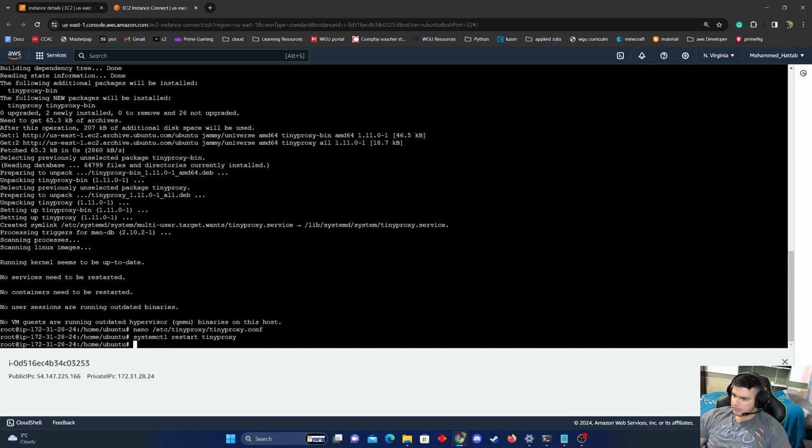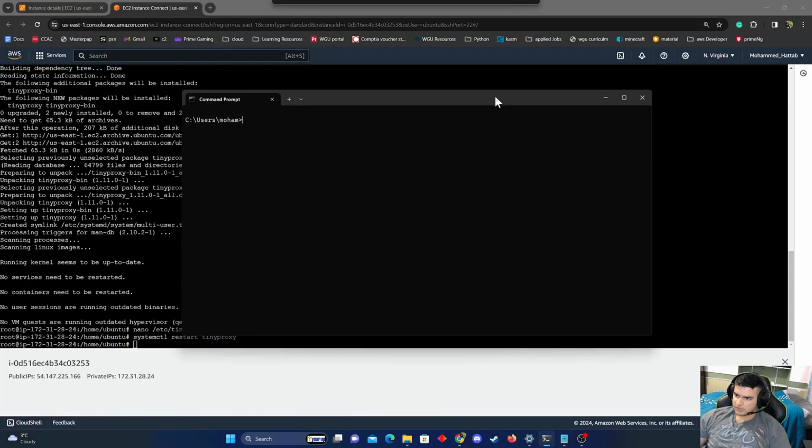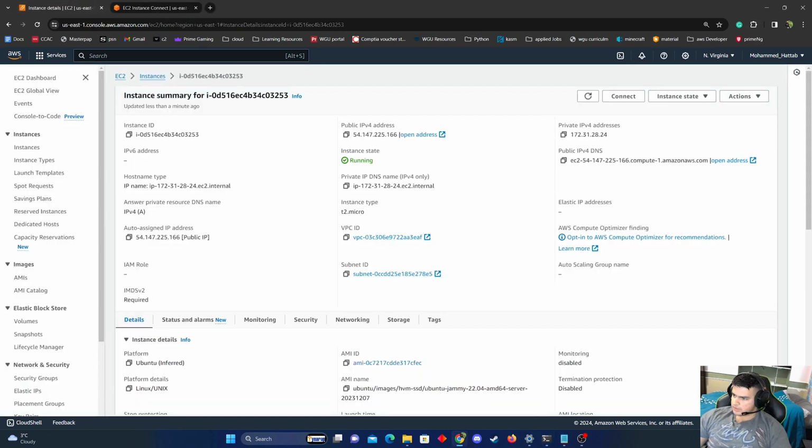We could check if the port is actually open by using nmap and a public IP. Let me show you an example. This is not necessary, this is just for diagnostics. Use nmap -v AAA -Pn to skip the pings, and the public IP, which is this thing.